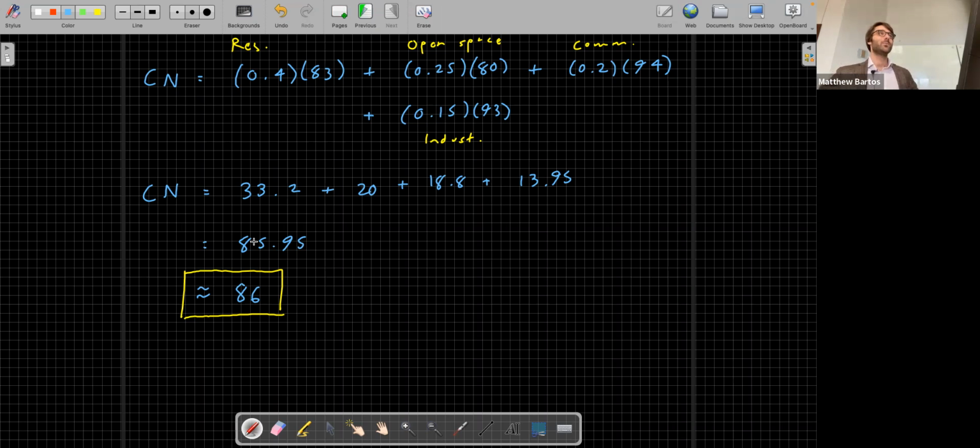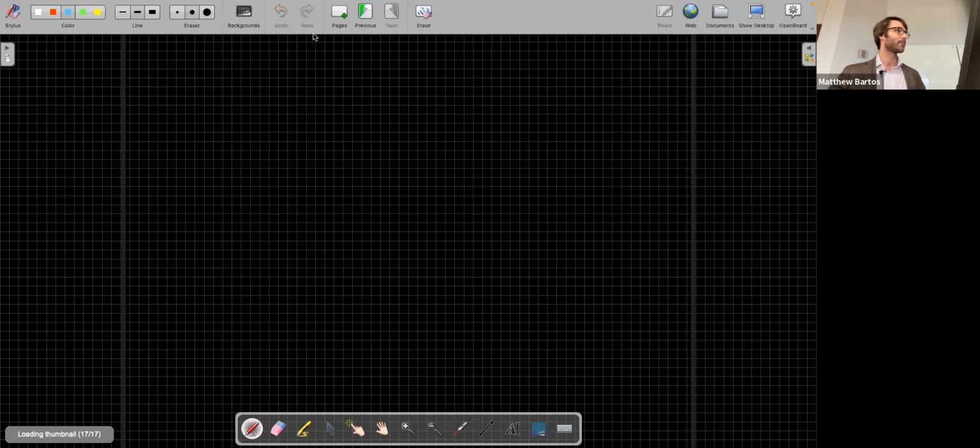Okay, so how can we go about computing the excess precipitation for this watershed? What's the first thing we've got to do? Did someone say something about the storage? Yes, we've got to compute the storage. So how do we do that? Yeah, so our storage is equal to 1,000 divided by the curve number minus 10. So if we plug in our values, we have 1,000 divided by 86 minus 10.